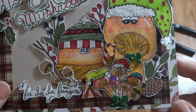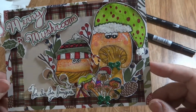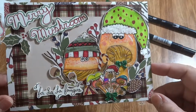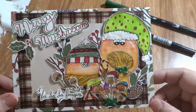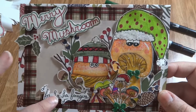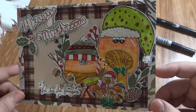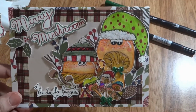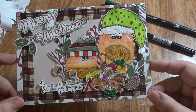So I don't know, what do you guys think? Do you think I achieved Merry Mushrooms? Christmas mushrooms? I think it's cute, but that's just me. I'm so different. I love different kinds of things. And I love today's medium, which is all handmade. I hand drew the mushrooms and I hand drew the Merry Mushroom and the Falala fungus. To me, this is a very handmade card, and it's very original, and it's mine, and I think it turned out really cute. So you tell me down in the comments your opinion, what you think. I personally love them, but I love mushrooms.